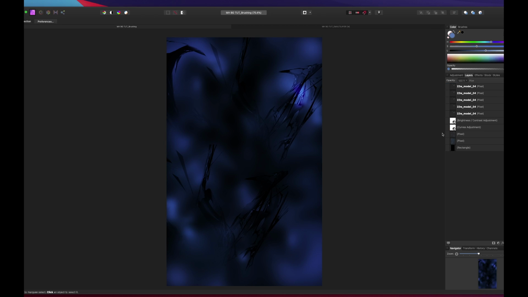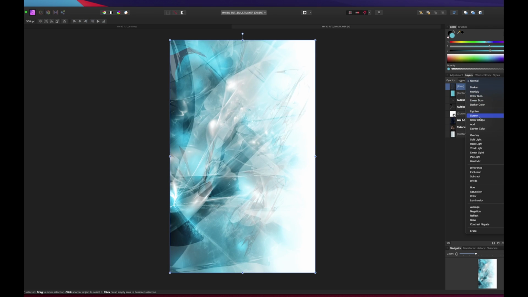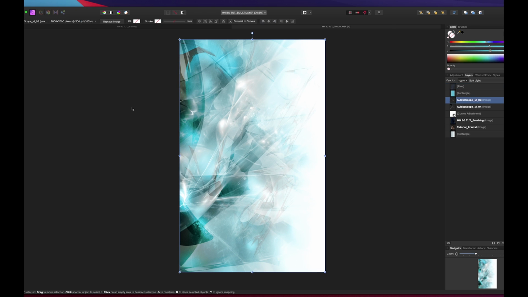I'm going to go to the previous project and grab the actual pixel layer and paste that on top. This is what that looks like. That is making it a lot more vibrant. The way the divide looks, I really like how that looks. Although, I don't like how that is clipping right there, so I'm going to erase some of that. There we go. Alright, I think that this is a pretty good result, actually.